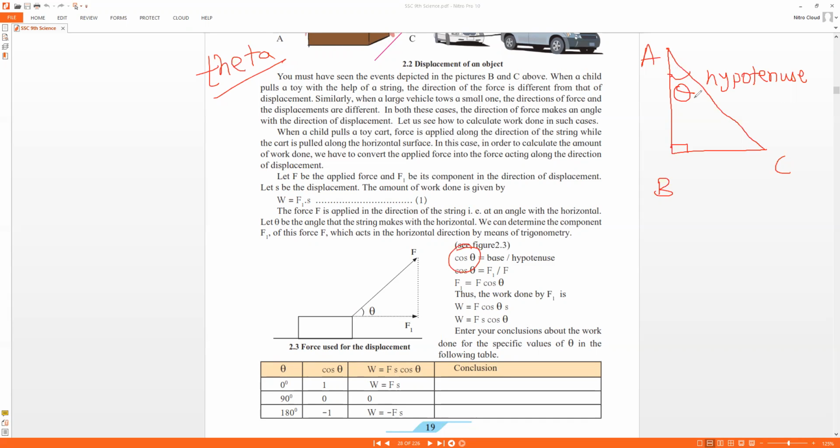For this theta, which is also called the reference angle, we can define AB as the adjacent side. Adjacent means the side next to the angle. Either AB or AC could be next to theta, but AC cannot be adjacent because it is the hypotenuse. The hypotenuse is fixed. The side opposite to this angle is BC, which is called the opposite side. So for the reference angle theta, which is A here, the adjacent side is AB, the opposite side is BC, and the hypotenuse is AC.